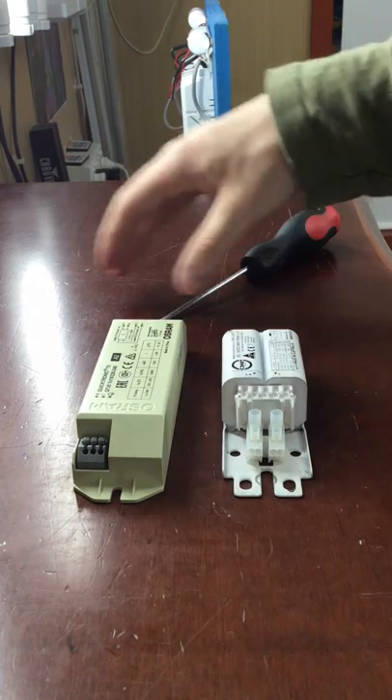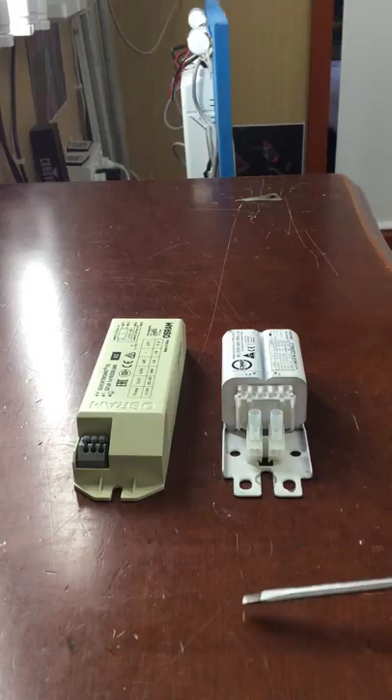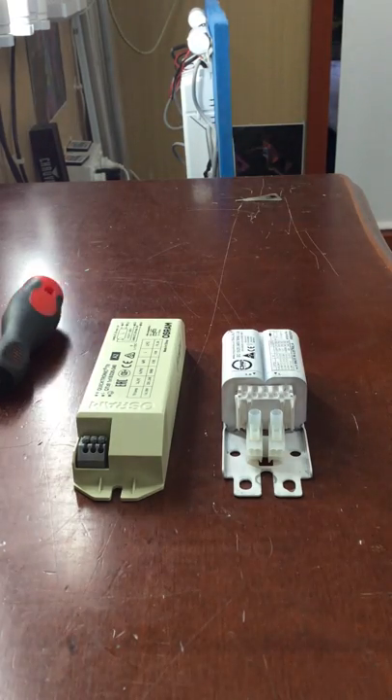So that's basically the difference between an analog or magnetic ballast and a digital electronic ballast. Hopefully that gives you a little lesson on the differences. Would I go one or the other? I actually like the magnetic ballast because it's easier to run LED tubes on it — it makes for easy LED compatibility. You can still buy magnetic ballasts; they still make them. But mostly nowadays battens come with electronic ballasts rather than magnetic.